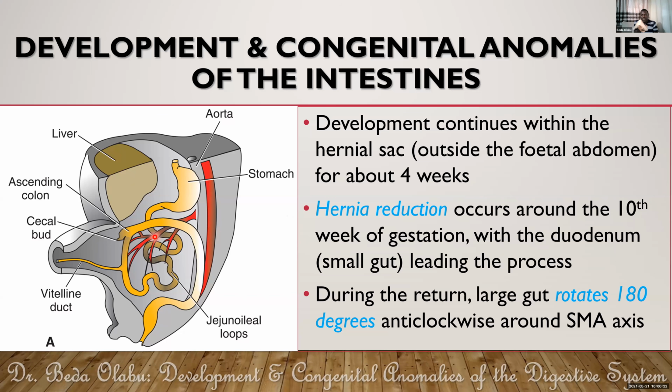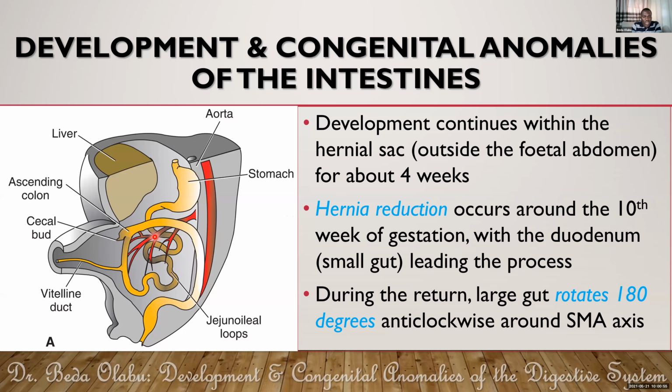What are the implications? This large gut that went to the left during external rotation now goes up and then to the right during internal rotation. This rotation is called the internal rotation. The implication is that the large gut went to the left during external rotation, then during internal rotation, the large gut goes up and then to the right.